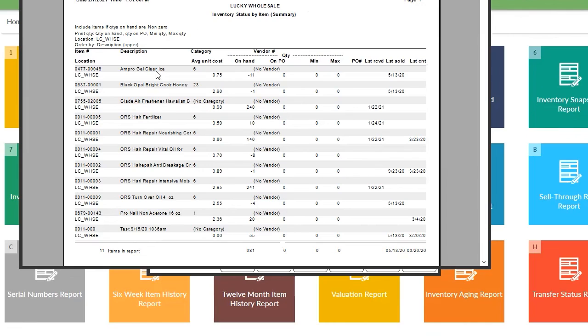So when you run the inventory status report, it will give you these 3 extra columns. It will show you when it was last received, when it was last sold, and when it was last counted, like when the last physical inventory count was done at the warehouse. So the inventory status report is also a good report to check if your items are still in your inventory, and was the physical count done, when it was done, when it was last purchased, when it was last sold.